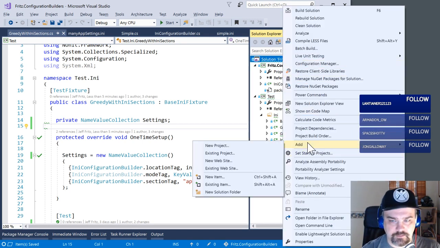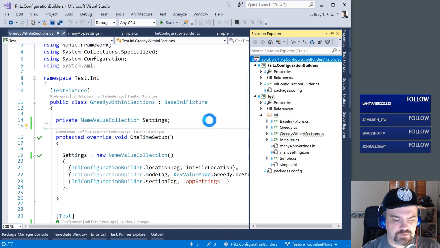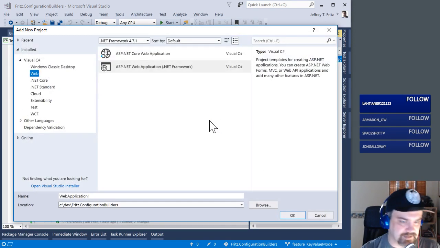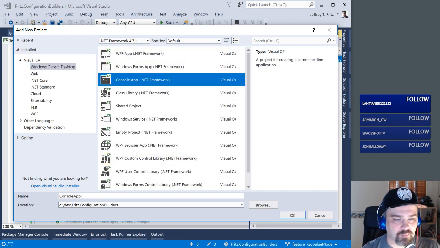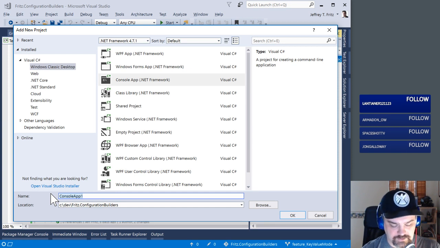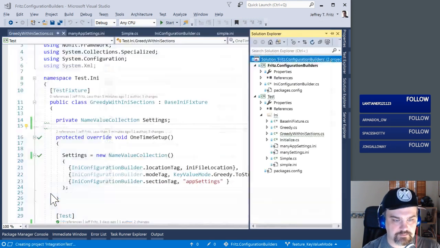All right. Now, just to make sure that my tests are completely valid, I'm going to add a console project here, just to make sure that I have a full use case scenario sitting here that shows that, yes, this does work properly. I don't want to call it test because I don't want AppVeyor to think it can test it. So let's call this integration test.